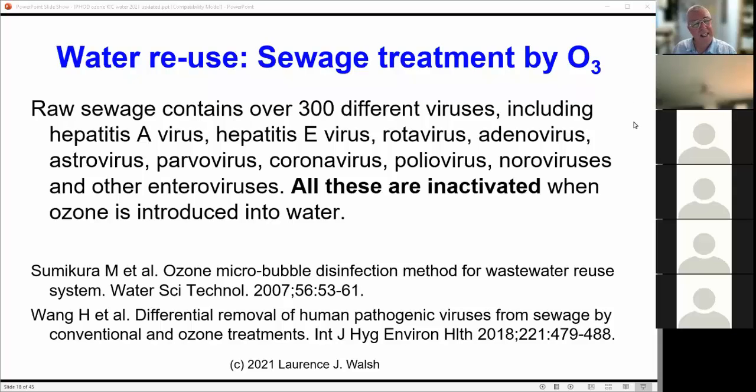Now, obviously, these are the reasons why we use it to treat sewage, and its ability to inactivate everything I've spoken to you about before is really the nub of where it's currently used. And interestingly enough, during the COVID pandemic, I got a couple of questions from people about, would ozonated water do anything to COVID? And I said, well, obviously, because COVID is a medium-sized virus.